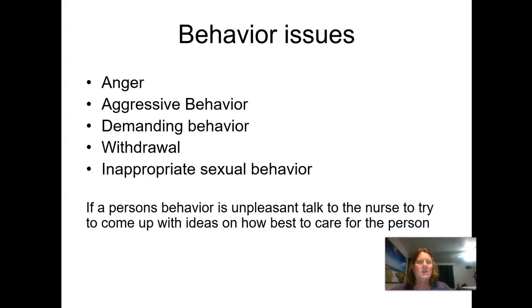Demanding behavior: if we have someone that has really, really demanding behavior, sometimes we need to set limits with them. We'll say, okay, here's your call light. I took care of this for you. We will be back in an hour to check on you. Do not use your call light unless you're really having trouble, because sometimes people, especially when they first get into the nursing home, will be on that call light every 2 or 3 minutes, and you can't be in there all the time. And then what happens is people start ignoring that call light because they know the person's just really demanding. And then when they really do need that help, it may be delayed. So we have to start setting limits sometimes if people have overly demanding behavior.